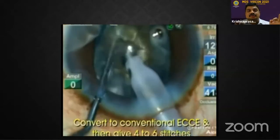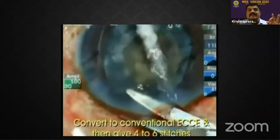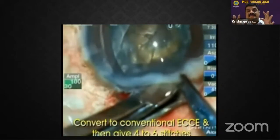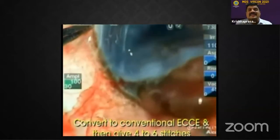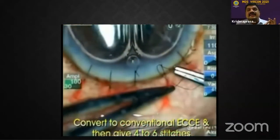This is one video I'm just showing you. See, a black nucleus tried by one of my surgeon friends. Suddenly he could see sudden deepening of the lens, but he is not so confident of SICS. But our job is mainly to get this black nucleus out, converting into a regular ECCE. There is no ego behind this. Rather, in the end, our surgery has to be completed and the IOL has to be put.